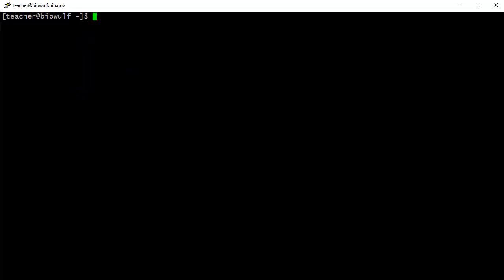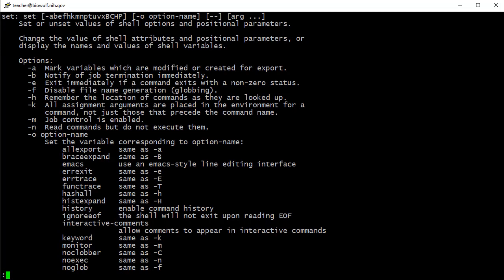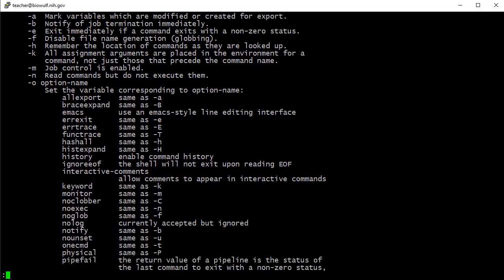You might now be asking the question, what exactly are these options? What do they mean and what do they do? To find out information about the old options, type help set and pipe the results to less to allow easy scrolling and searching. You can scroll up and down using the arrow keys on your keyboard.